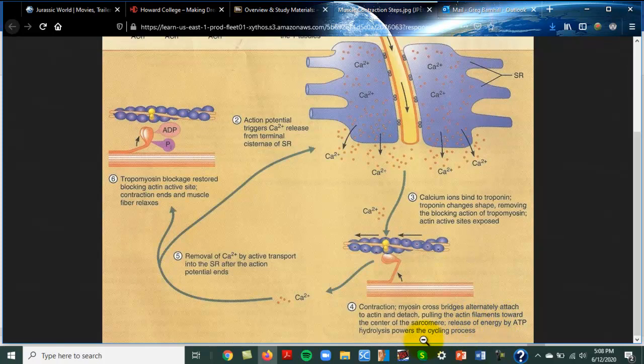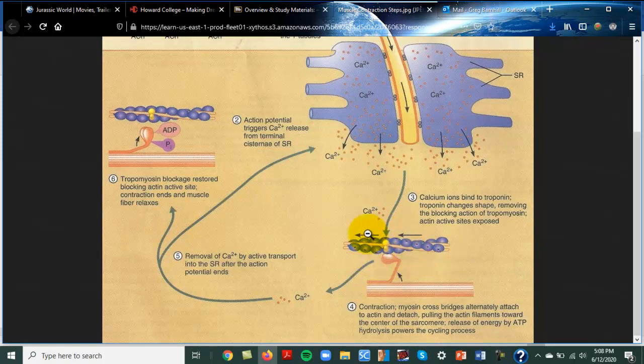Pulling the actin filaments toward the center of the sarcomere, the release of energy from ATP powers this whole process. So here's a point where, if you were in class with me, I'd ask you: can that little head stay attached here? Can a person walk around in a permanent state of contraction? Only if you're a high school teenager who plays football. They kind of walk around in a permanent state of partial contraction. I'm kidding, but no, of course you can't. A muscle cannot stay contracted. At some point, it's got to relax.